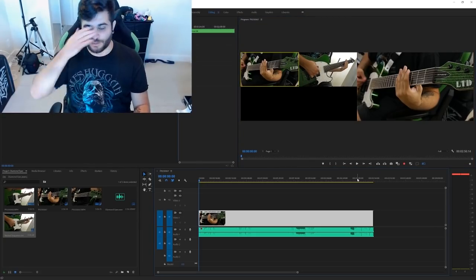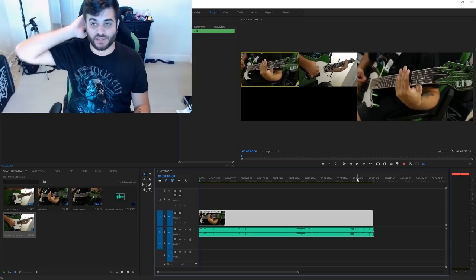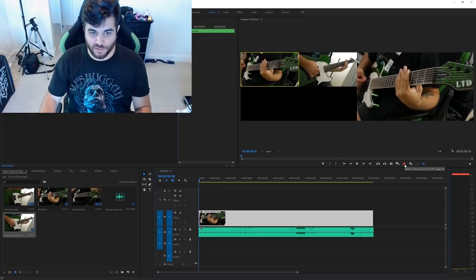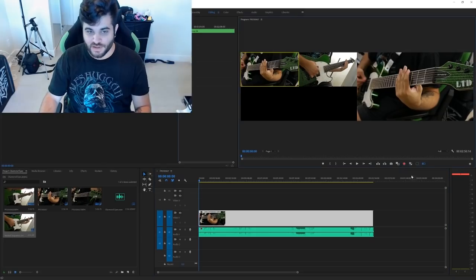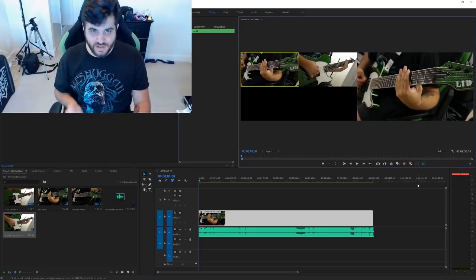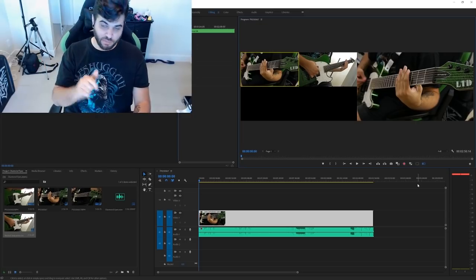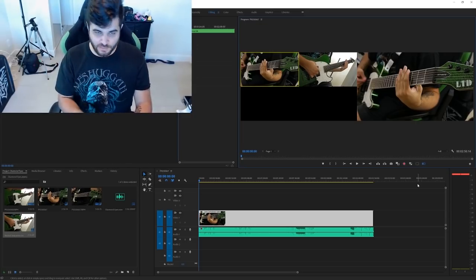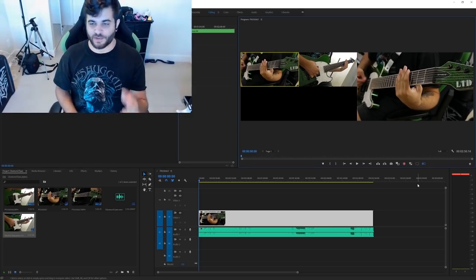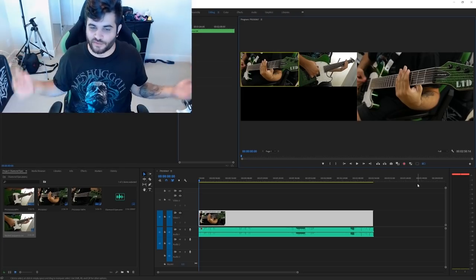So this part's actually pretty easy. Again, huge shout out to Pete Cottrell for showing me how to do this because this has saved me so much time. So now all you got to do is click this record button, multi-camera record. What this does is record your key presses. So I'm going to click play or the space bar on my keyboard, and that's going to start playing the video. And as the video is playing, I'm just going to click camera angle 1 or 2, and it's just going to switch between the camera angles on the fly.